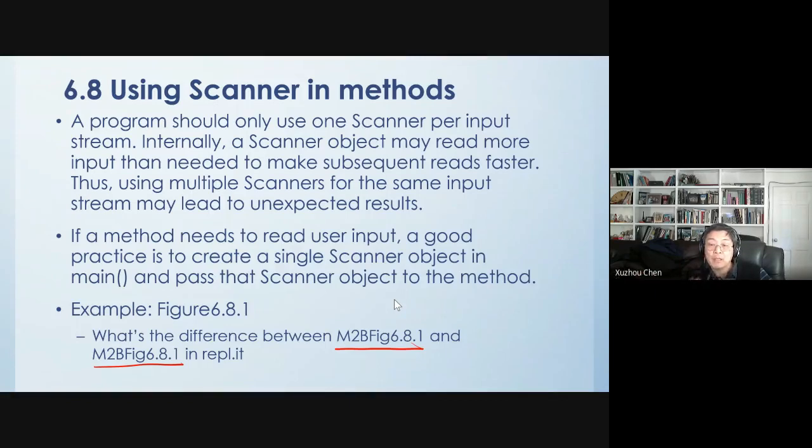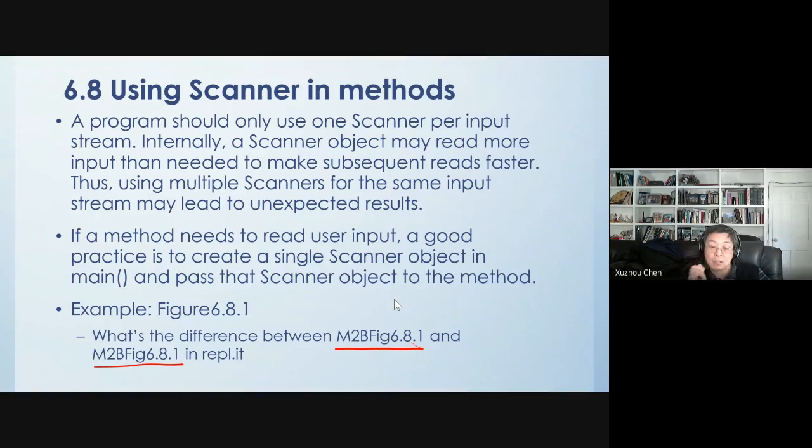But if you create a scanner object in the main method and pass it as an argument to each method call, you just input the value. You don't have to create a scanner object, because you only use the one created in the main method. This saves you time and increases performance.